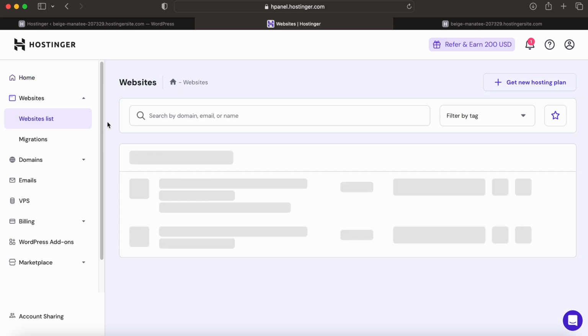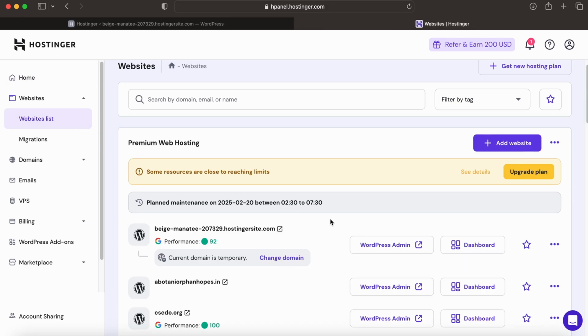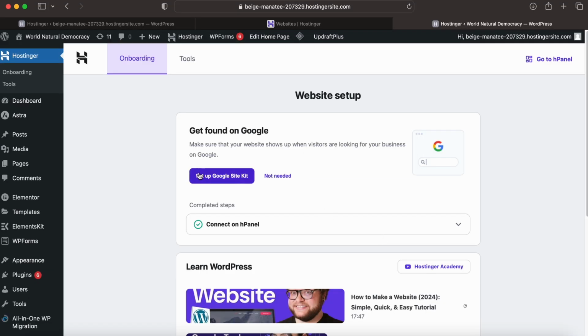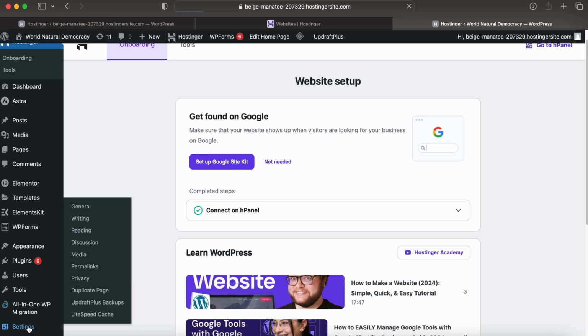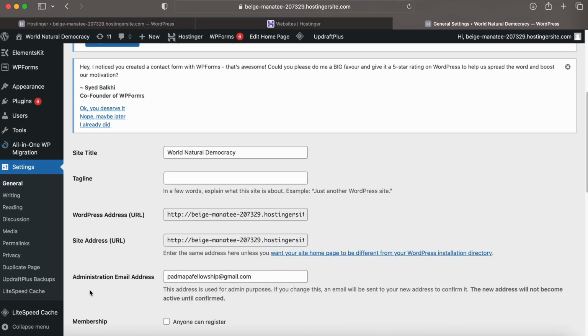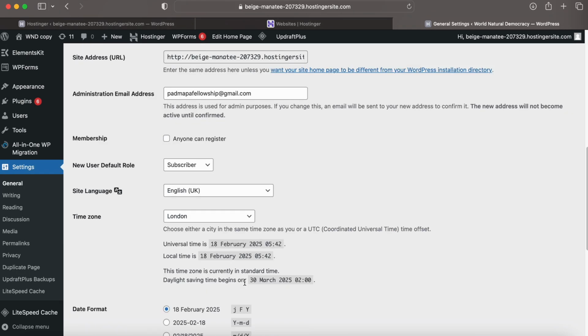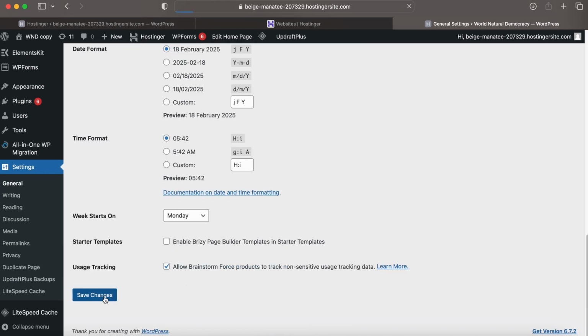Then click on website list. Here, the first thing you need to do is log into your temporary website dashboard and change some settings. So here, you need to click on settings and click on general. And you need to change the name of that site. So why do you need that? Because sometimes the cache is there in your browser. So that's the reason you need to make some changes in your website. And after that, you need to click on save changes.